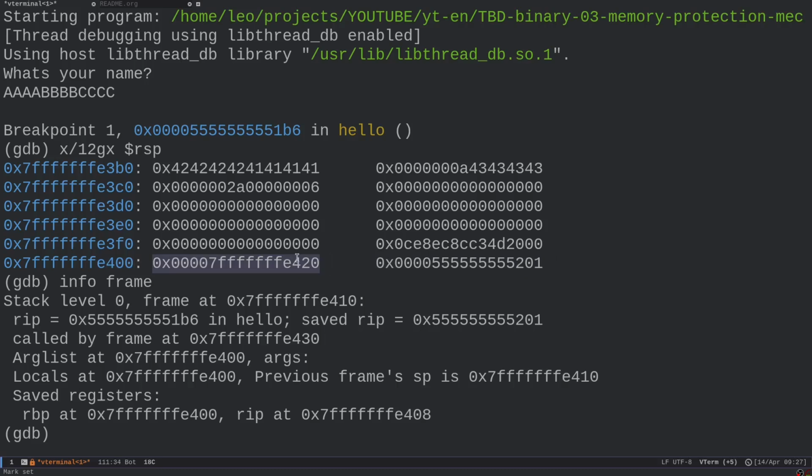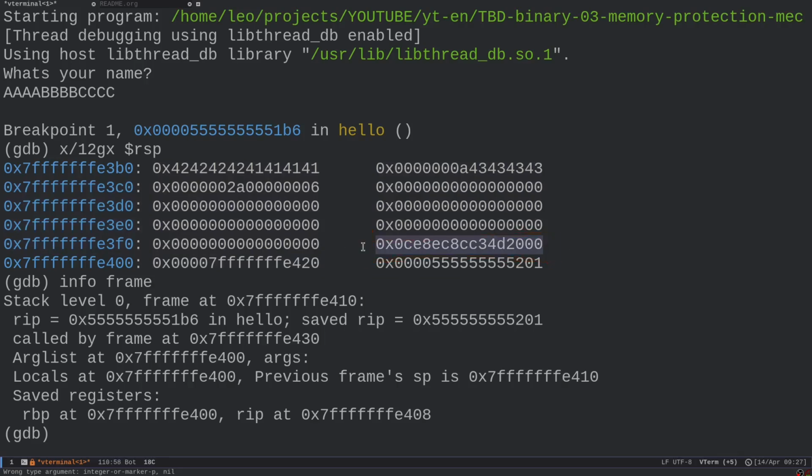Now notice that something changes from before. Yes, we still have the user input up here, but now there is a third value that was not there between the saved registers and the user input. This one is the canary.